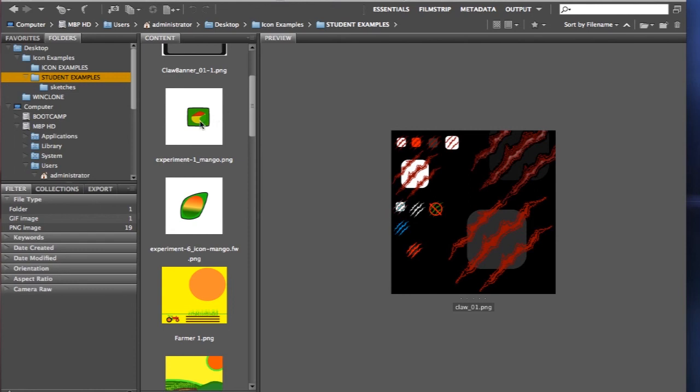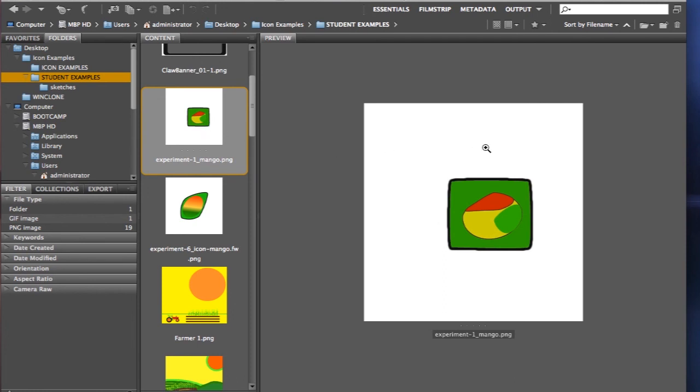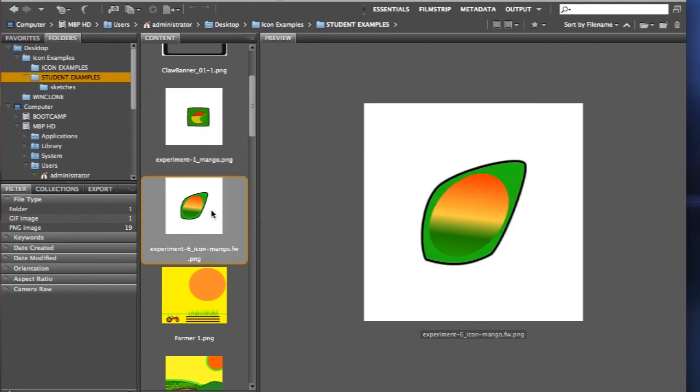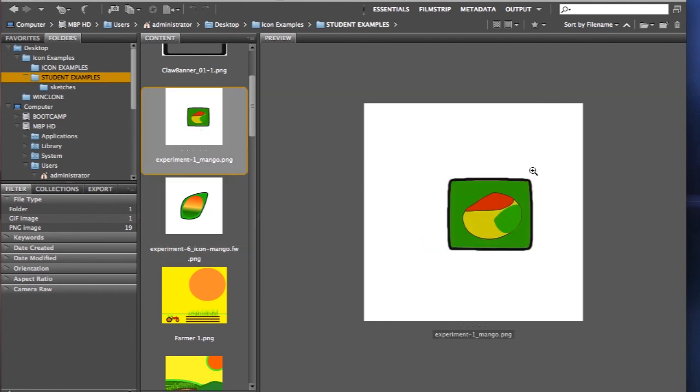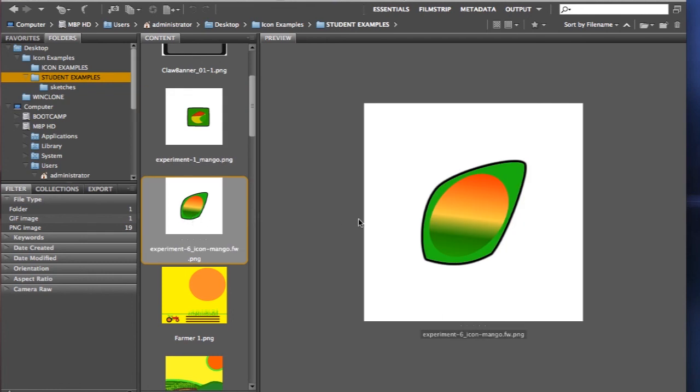Some of them did the farmer's market. So this one here and this one, both of these were based on fruit, and so this is a first attempt at it. And then refining it a little bit further, there were many variations of this one from this particular student.